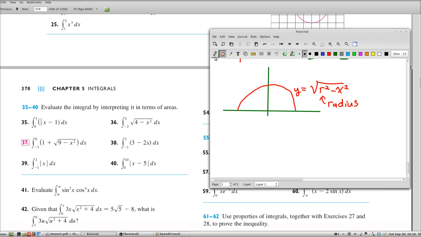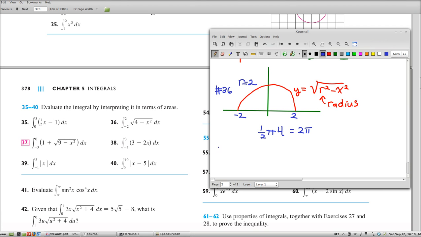And if you try to find the antiderivative, if you think you've done it, you've made a mistake. So you can't. What you can do, though, is draw a picture. Actually, this is a pretty good picture for number 36. For number 36, all we have to do is make r equal 2. And this is going to be minus 2, this is going to be 2. And the answer for number 36 is going to be 1/2 pi r squared, which is 4, so it's 2 pi. That's the answer to number 36.